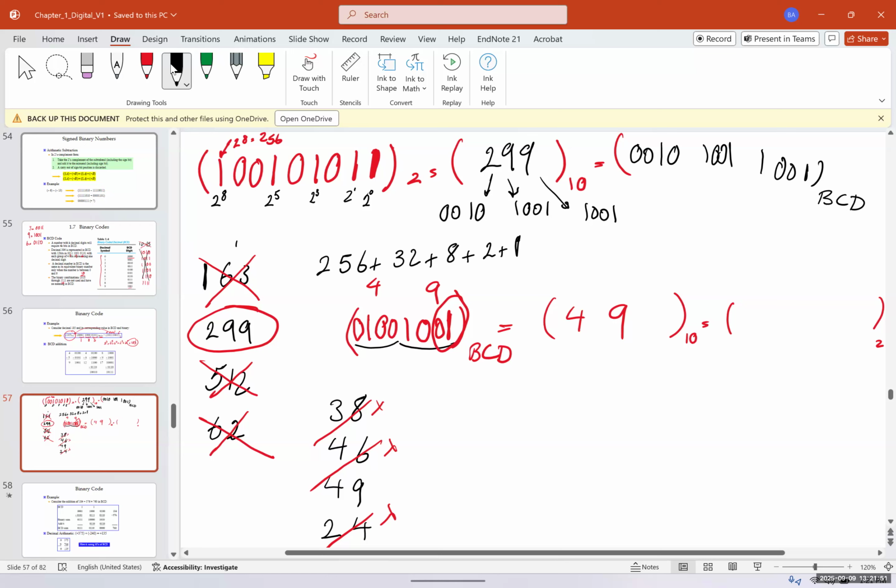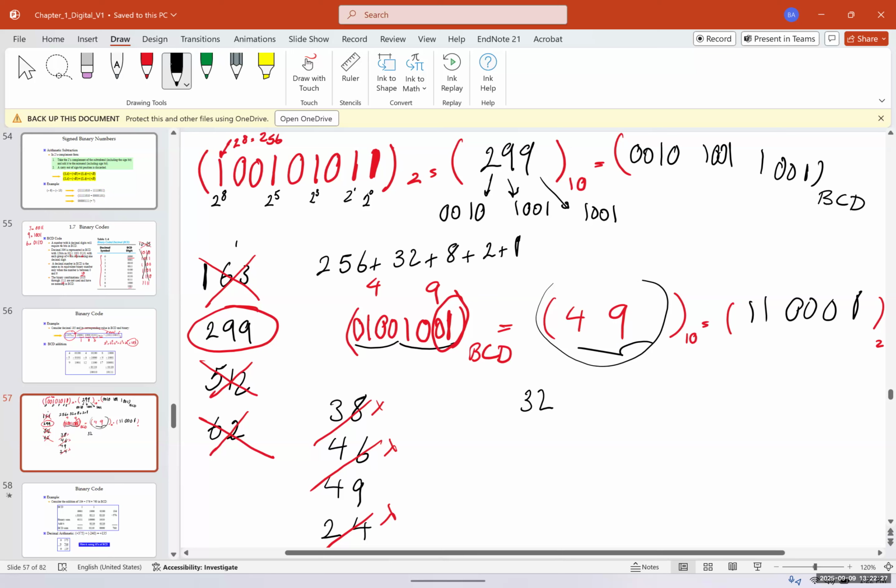Does anyone have the answer? Yes, 1, 1, 0, 0, 0, 1. Perfect, yes. It's 1, 1, 0, 0, 0, 1. Actually, this one is pretty easy. Just by looking at it, I could tell without doing any calculations. One way that could help you in your FE exam or in multiple choice exams is to look at the number and ask what is the closest power of 2 which is less than this? Yes, it's going to be 32.